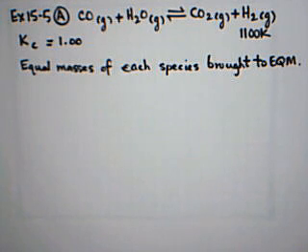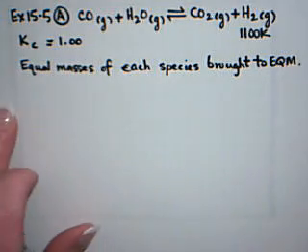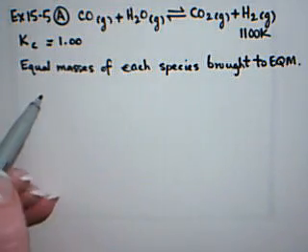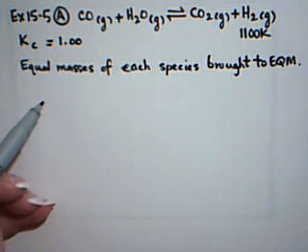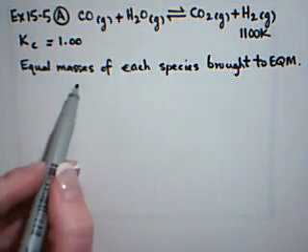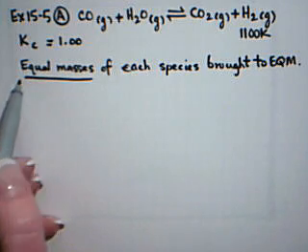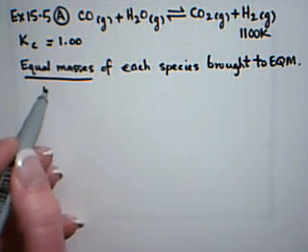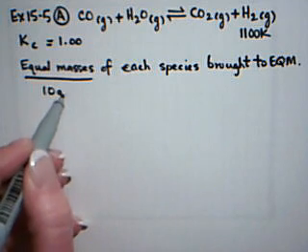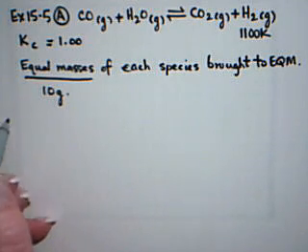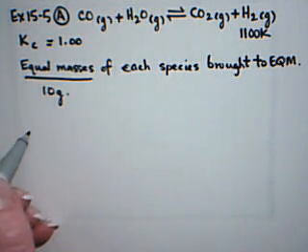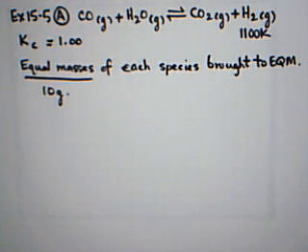That's the question. So we have equal masses being brought together in this volume. We have to decide on what volume. Let's make it 1 liter to make it easy. And equal masses. Well, let's make it easy and say that we've got 10 grams of each. And in order to determine in which direction, because that's really what the question is asking you, in what direction will the reaction go in order to reach equilibrium?